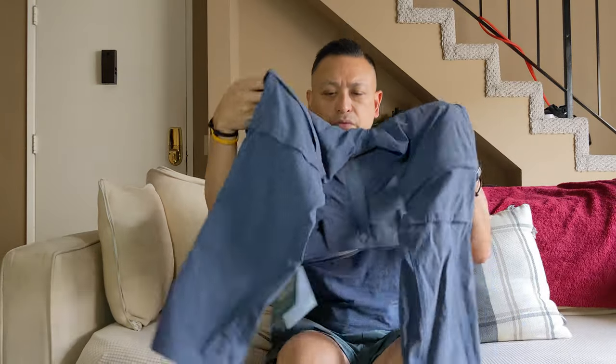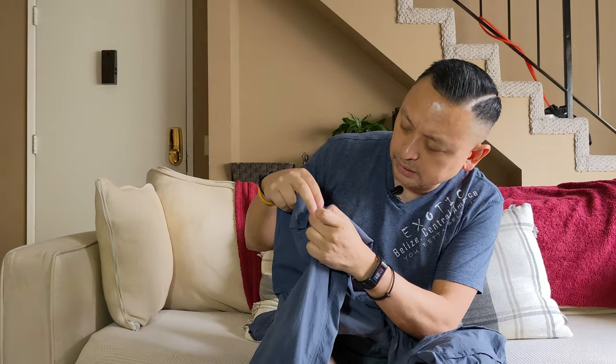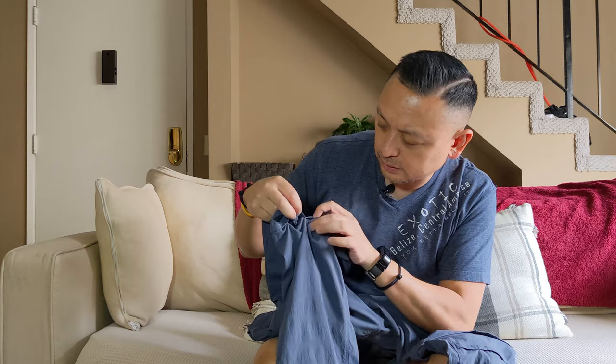One thing I also want to point out: here's the back of the pants and you can kind of see the zipper. But if you go lower down, you see these little vents. These vents are directly behind your knees, and they help with ventilation. Because of the material it might get hot, so you do get ventilation at the back of your knees.